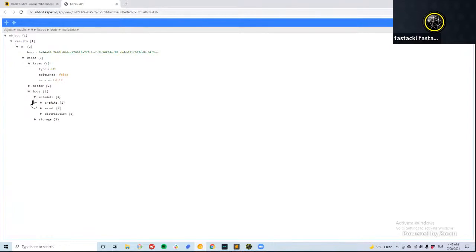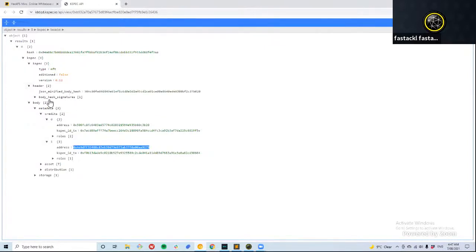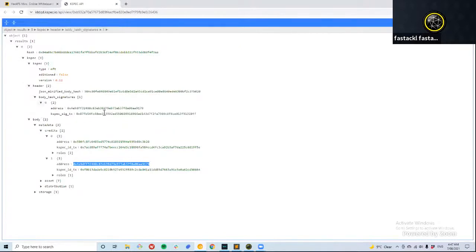There's one area that I'll just quickly take you to, which is the credits, because this in and of itself is a collector's item. I personally find this super exciting. What you're seeing here is Anima's address, and this is Marigold's address. So immediately we can see that they're both signing this, and in the header, I won't go into the detail, you can actually see a hash confirmation, a signature confirmation from Marigold, who's the co-author.